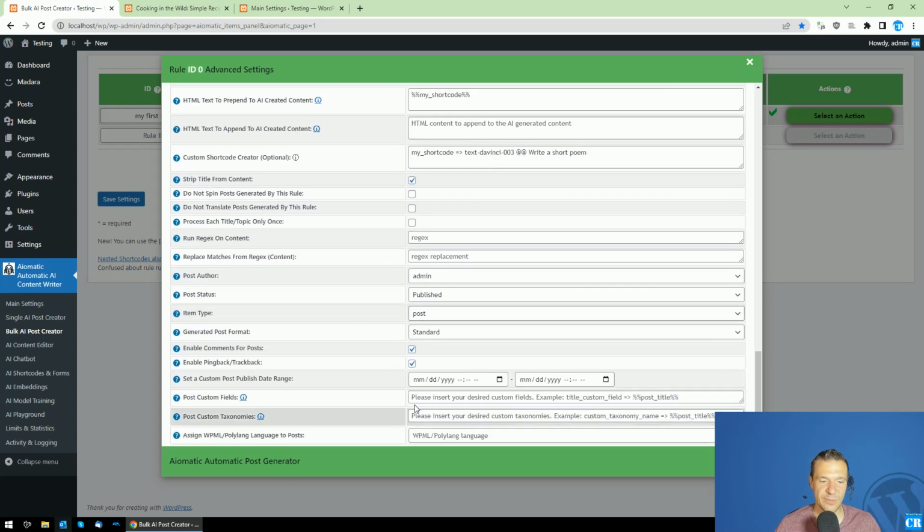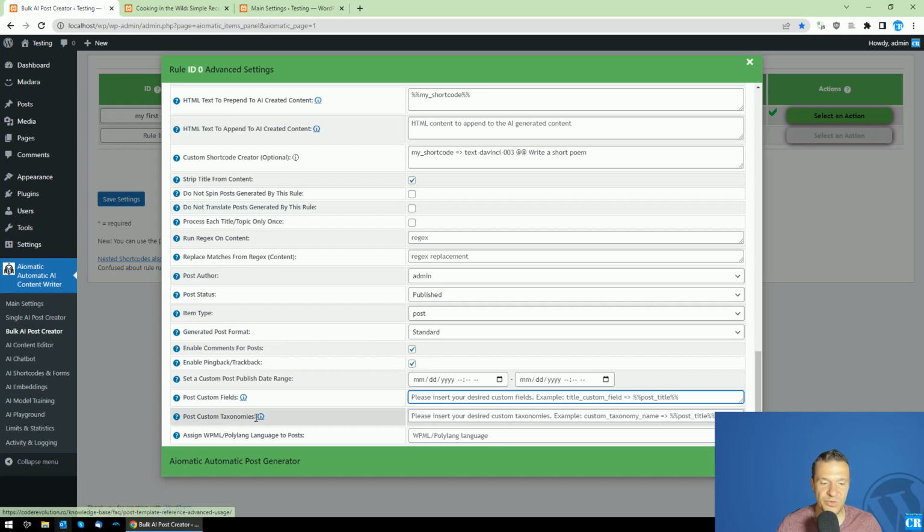So for example, to create a custom field with the name WordPress post. So this is my custom field, and the custom field value will be item title, for example, and the WordPress post custom field will get the item title shortcode's value when we generate the post. If you want to create multiple custom fields, separate them by commas.